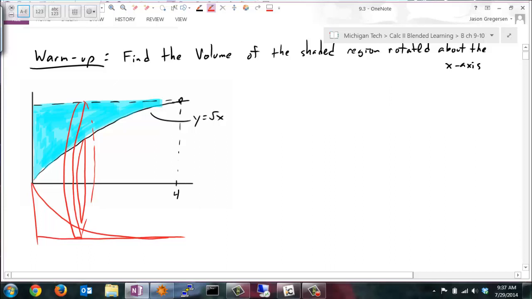So what is that little slice of the shape? It looks like a washer. It's like a big cylinder with a little cylinder cut out of it. So I can go right to my washer technique. I'm going to break it down to smaller pieces though. For myself, I like to just look at what is the volume of just that slice. It's basically a big cylinder with a little cylinder cut out.